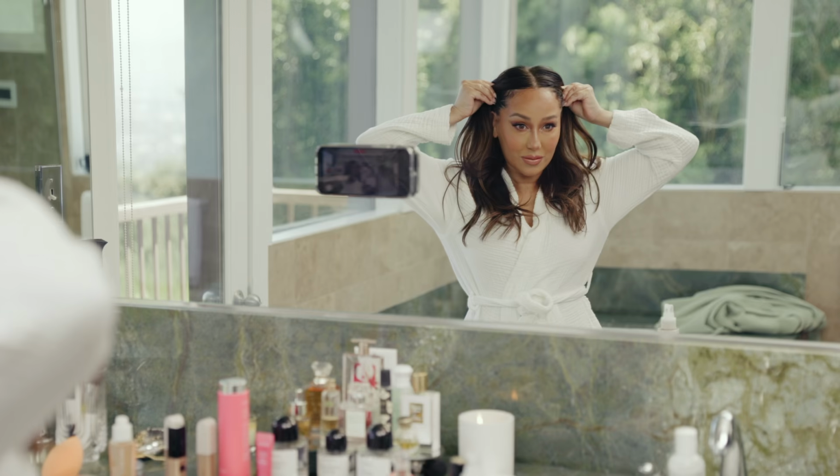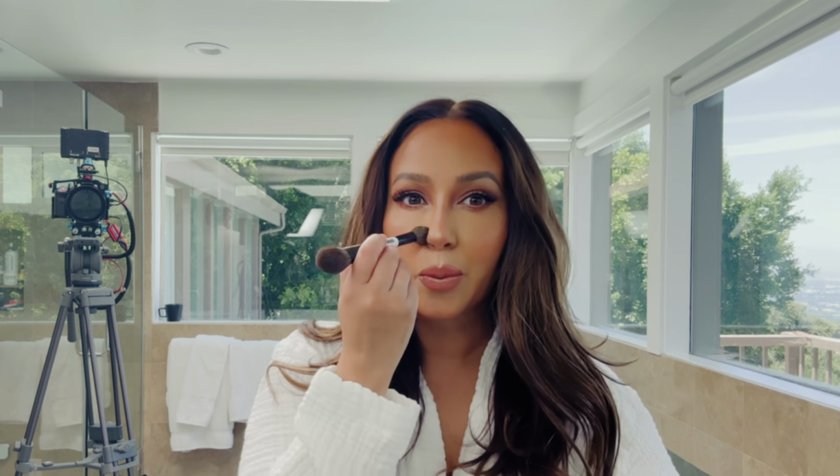Very proud of this look, guys. Very proud. Even though that day we were like snatched, which you guys know I love a good snatch, but we're not snatching today, but this is the final look. And I think it's really pretty. I kind of want to just do this. You guys love? I kind of love this. I think it's really pretty.